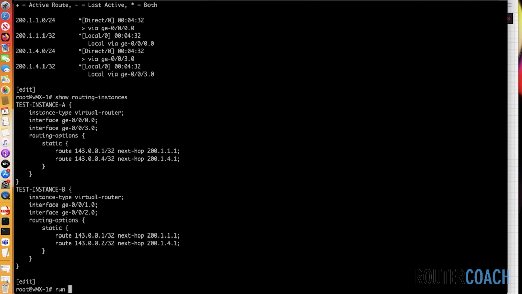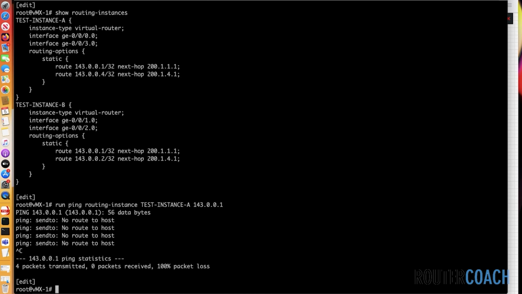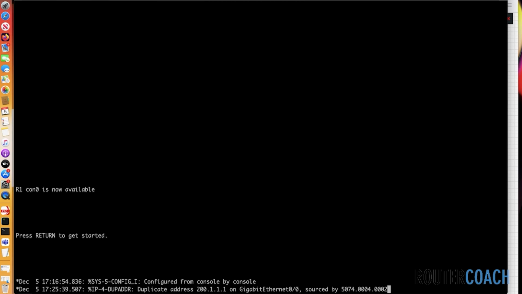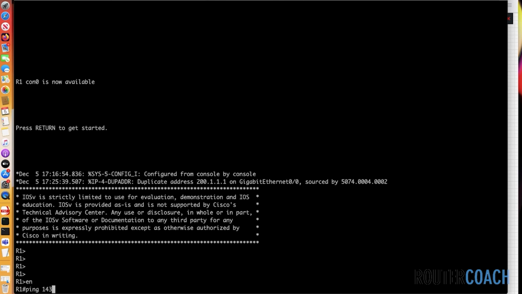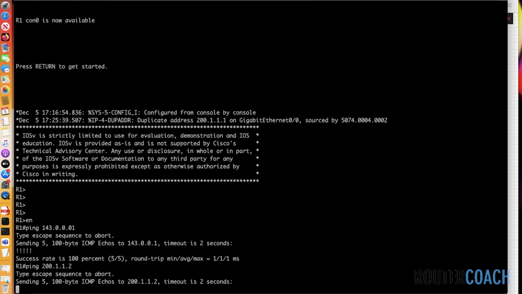So if I say now run ping routing-instance test-instance-A 143.0.0.1, and it says no route to the host. Can I ping it directly? Ping 143.0.0.1. Yes. Ping 200.1.1.2.